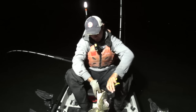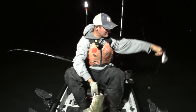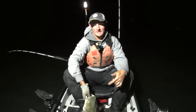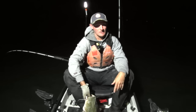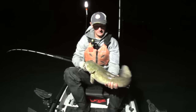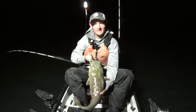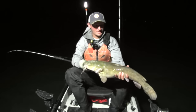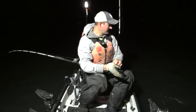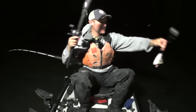One thing I've noticed about these Mustad hooks I've been using - I said I've never had any problems with the Team Catfish hooks, but I do think I'm getting a little better hookup ratio on the flatheads versus the Team Catfish hooks. The blues I had great hookup ratios regardless, but I think I'm getting a little better on the flatheads at least with the ones I've caught recently. There he is - he's a pretty thing. I think all these flatheads are pretty. I know a lot of people think they're ugly but to each their own. There's another white bass head going down.